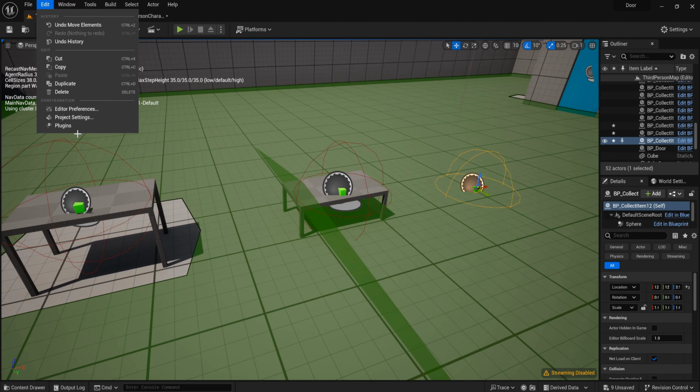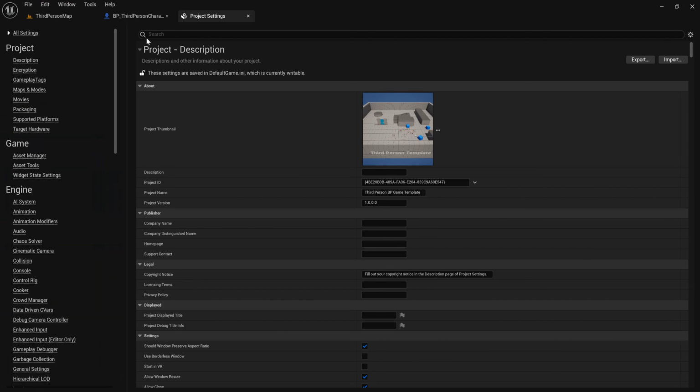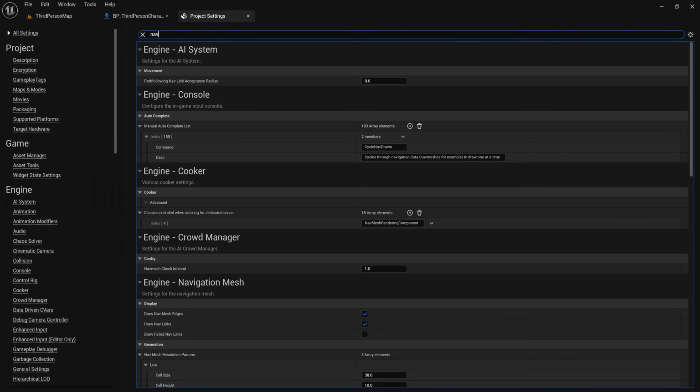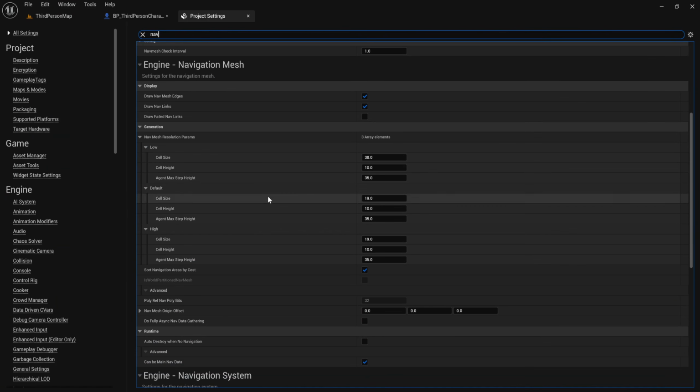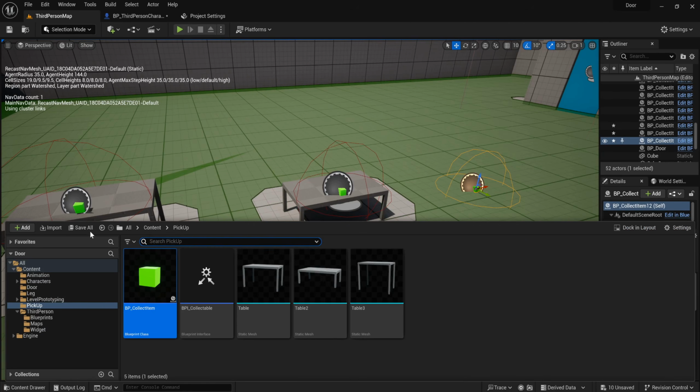So go to project setting, all setting, search for nail, and this ceiling height, that is to 8, this one to 8, and this height to 8, and this cell size we can adjust it by divide it by 2, and this divide by 2, and divide by 2, and let's save this.